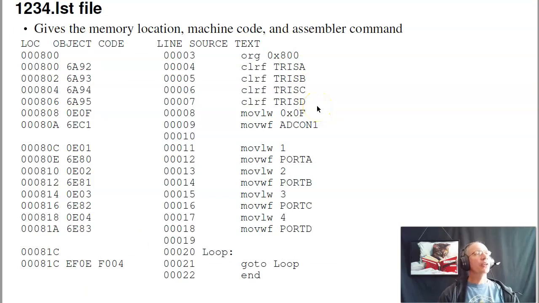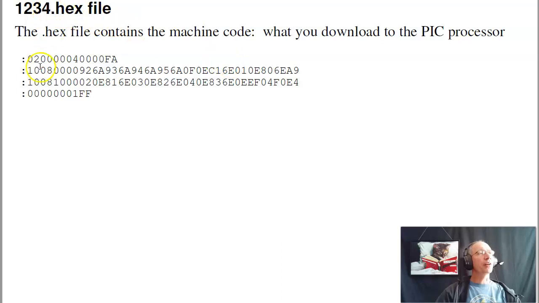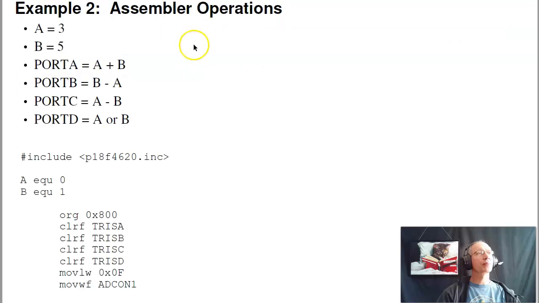When you compile your code, you're going to create a couple different files. The list file, .lst, contains the assembler code, the machine code, this is what goes on the processor, and where it's located in memory. There's a bootloader on this processor, the low 800 bytes of memory, where the bootloader is, that lets you download your code. Your program starts at address 800. That's what this command does. It says, starting at 800, here's the program. The second file is the hex file. This is the machine code. This is what the processor wants. If I download that code, I'll run, and I'll get the numbers 1, 2, 3, 4 appearing on the processor.